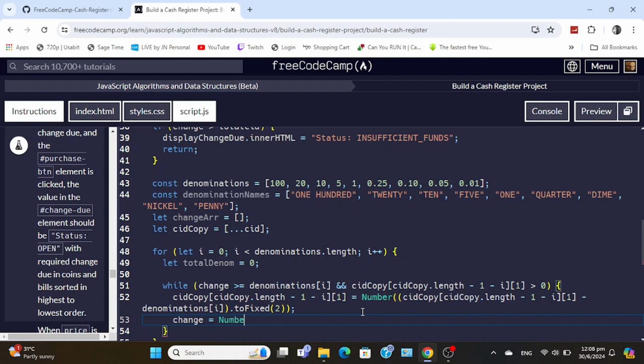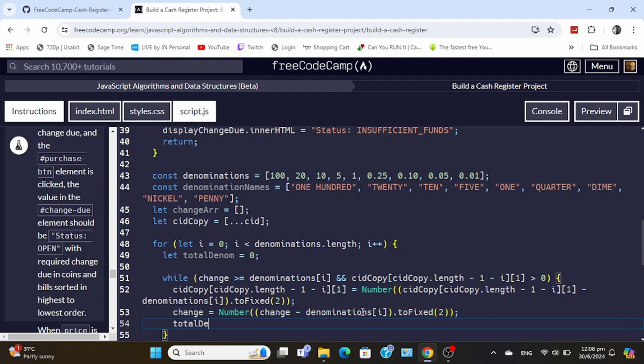Then now we need a variable, change. I'm gonna make change equal to number, change minus denominations[i].toFixed. totalDenom plus equals denominations[i]. Great.